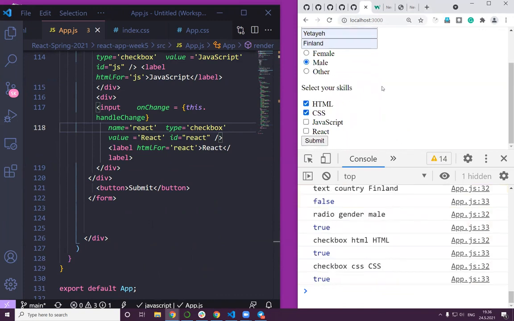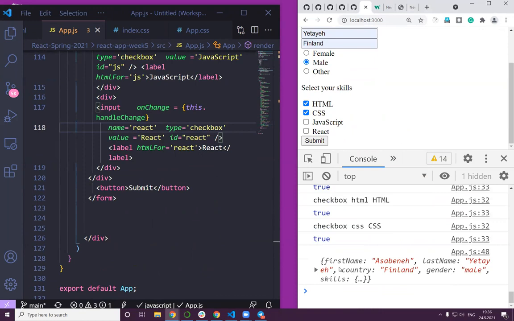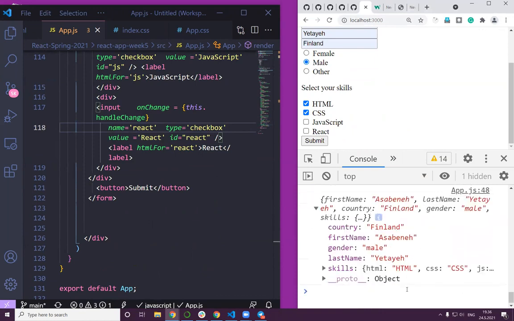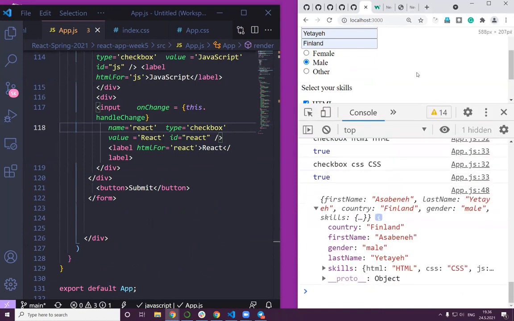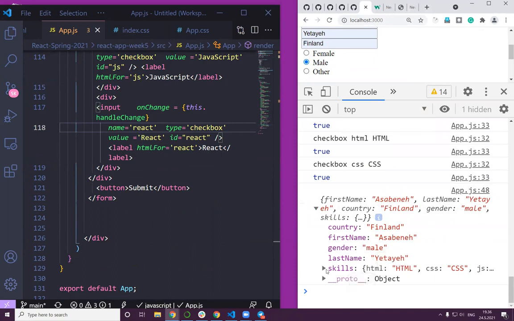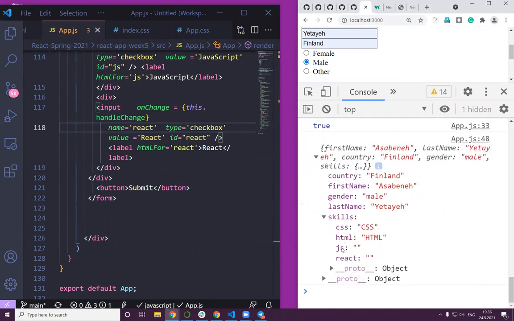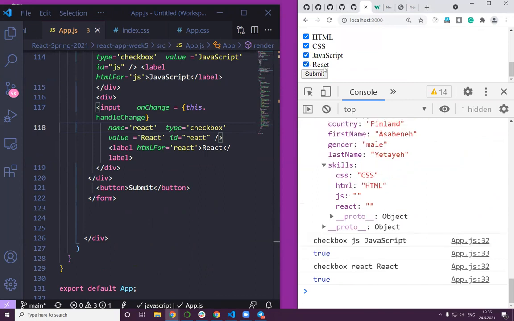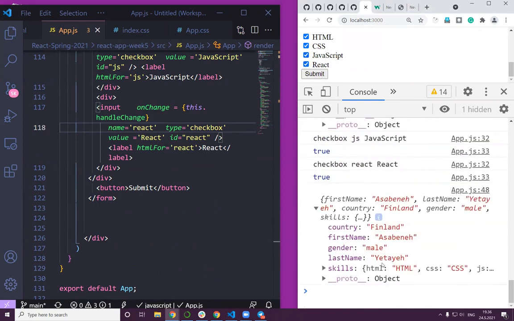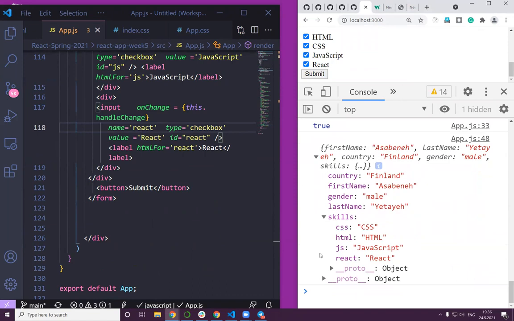Let's just do two of them. Yep. Have you seen now? We managed to handle this and this. But these are empty. If you continue adding values, they will be populated, of course. Now, if you see again, we have all the four skills.